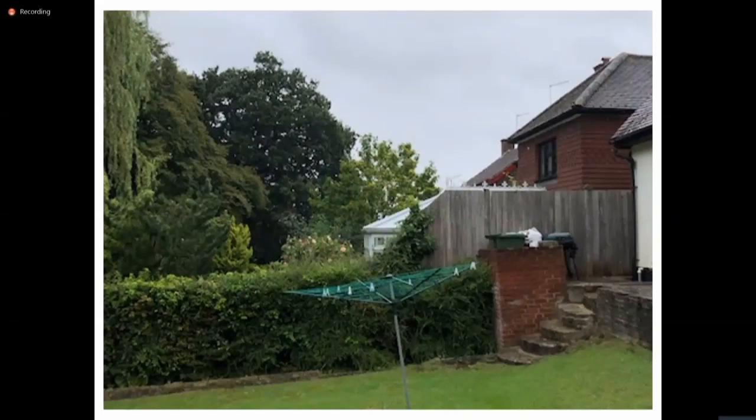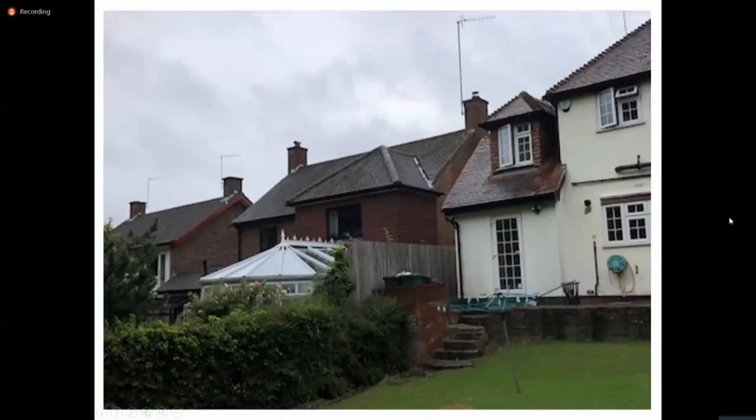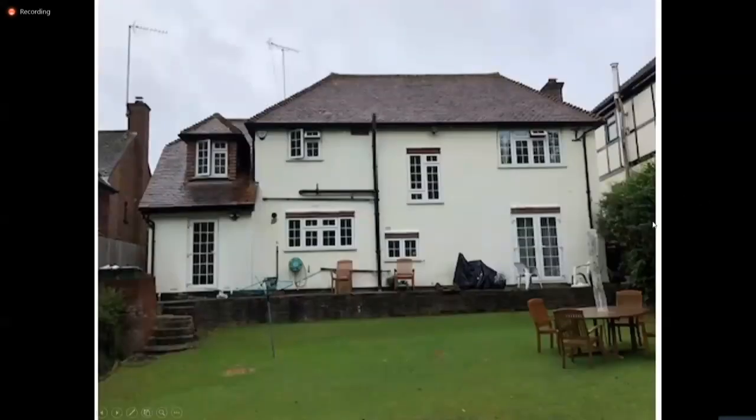That's the conservatory. You can see there's some screening there, fence and some hedges. The single-storey element will be along the boundary of 35 Forest View Road there. As you can see, it will come from roughly where the eaves is and out to around 4.5 meters. Next. Yes, it's going to come from just below the eaves of the two-storey element. That's the part that's been implemented, by the way, of the 2003 application. Next screen. Next.